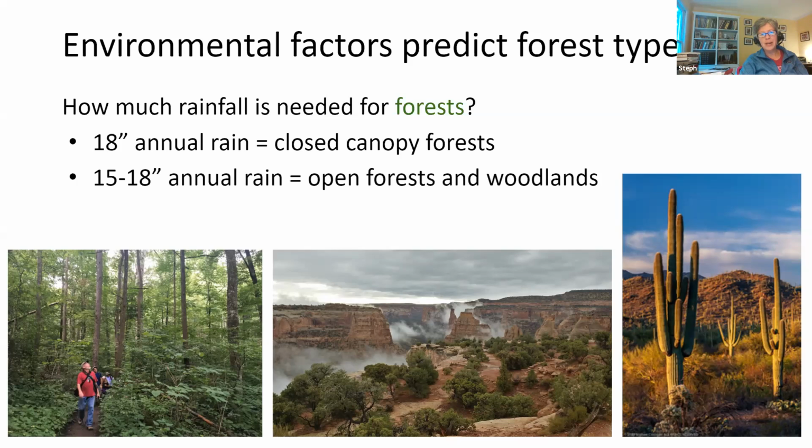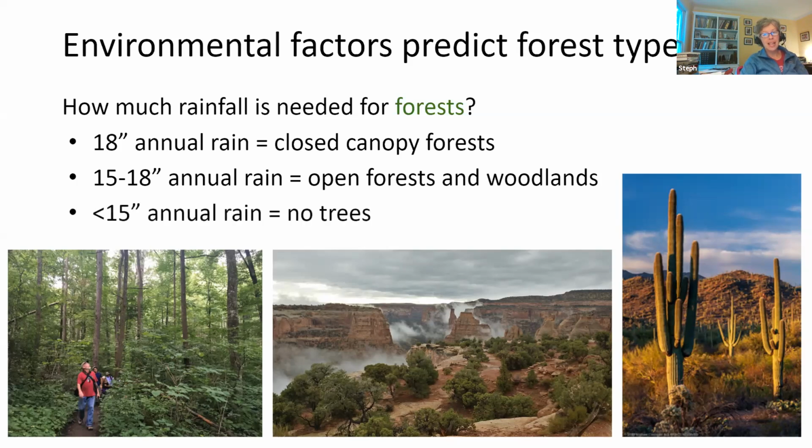15 to 18 inches of rainfall, right? A very subtle difference. You can't really have a closed canopy forest. Instead, you have something like the south rim of the Grand Canyon shown in the picture in the center, right? So this is an open forest, or some people would call it a woodland. You can see there are bare patches of ground in between the trees, and the trees are not super tall with pointy canopies, right? They're more scrubby and closer to the ground. So this is what you would call a woodland, right? The canopies are not touching, and it's open, right? It's a much more open kind of structure.